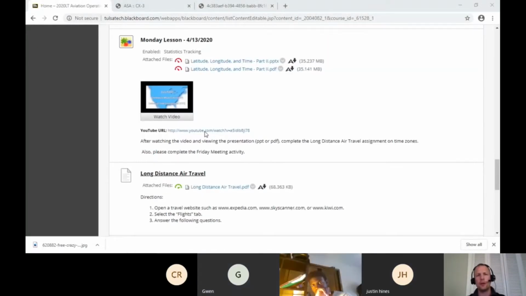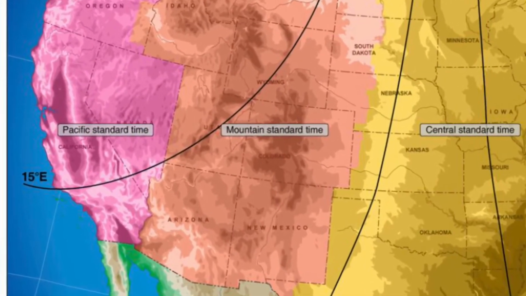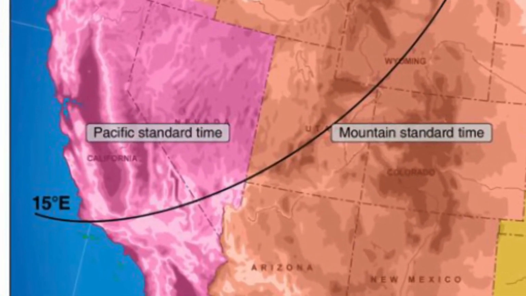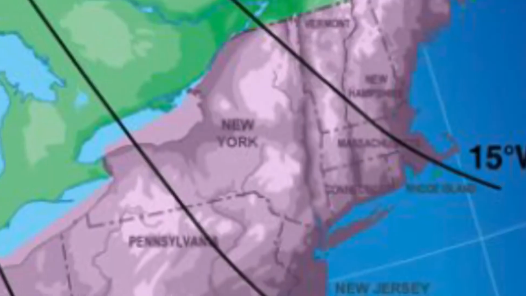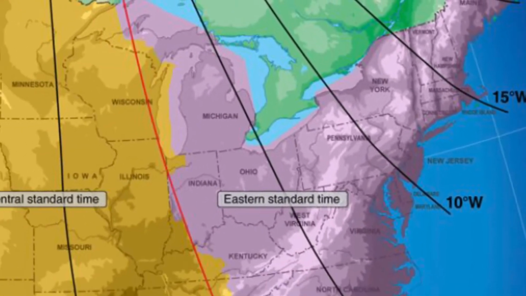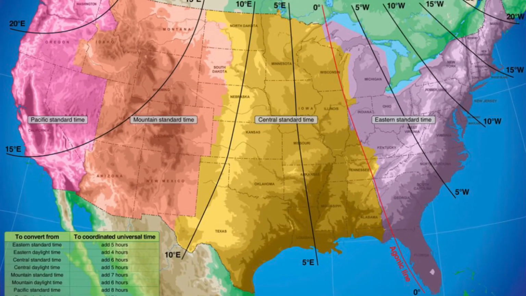The whole purpose of that time zone assignment was really to get you to look at how to take a time from local time. Let's say you were departing in California at 10 o'clock a.m. and you flew all the way to New York City, and the flight lasted 3 hours, just hypothetically. The question was, what time would you be arriving in New York City?